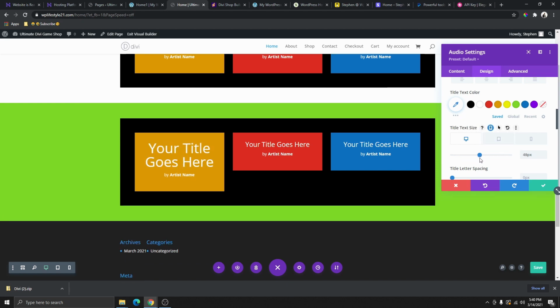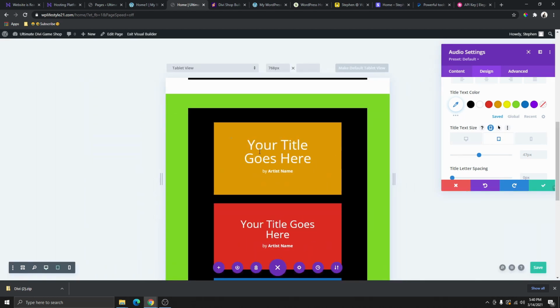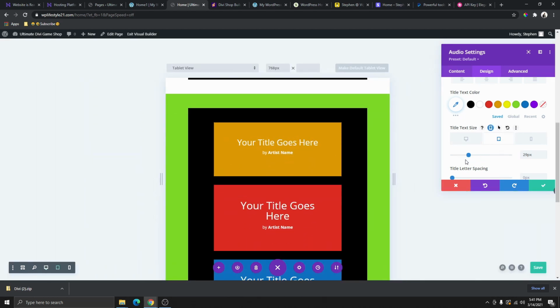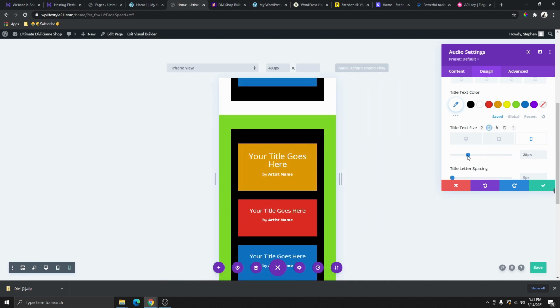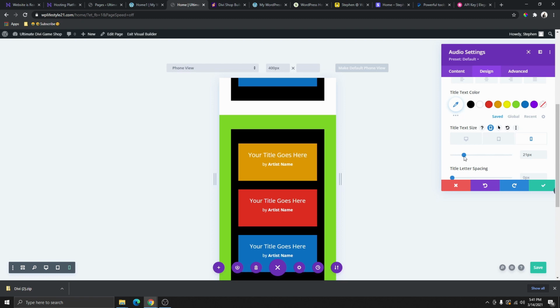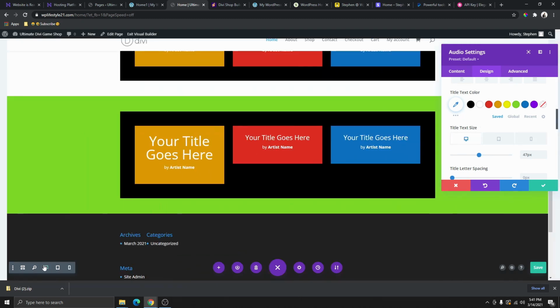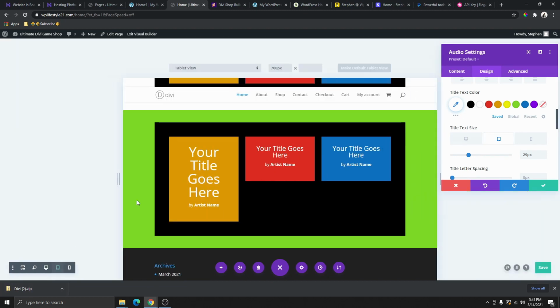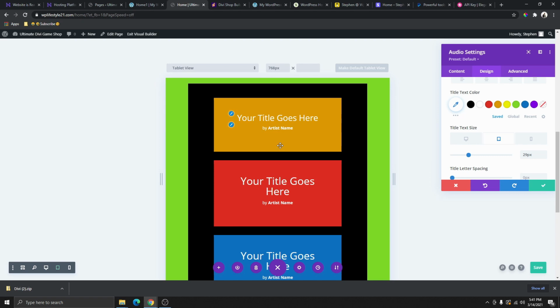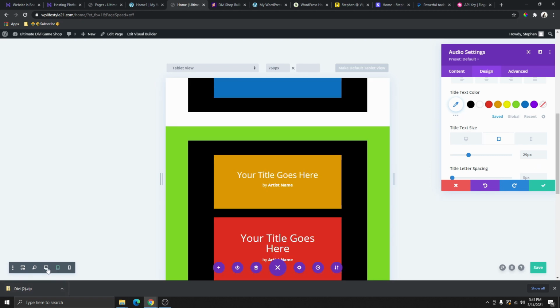So this is going to be for desktop, and then we go to tablet, and then we're going to change that like this for tablet. Here is the one we're working on. We're going to change that to this much, maybe 20 on the mobile phone. Now if we go back to the desktop, you can see the desktop one is still big. The mobile phone and the tablet one have not changed, so it's still the same. So this applies to different things, right?